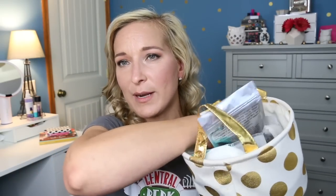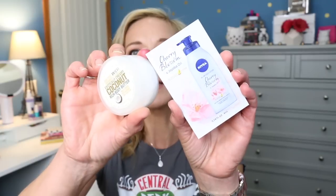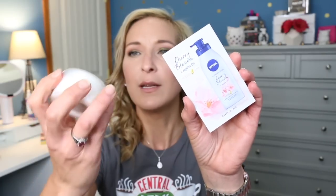Now we're moving on to the new samples for this week. From the body care basket I'm pulling two products. The first is InSpa the exotically creamy coconut rich body butter — natural vitamins for your skin, real fruit goodness. Oh my gosh, it smells like a real coconut — it smells really good. I'm excited about trying it because I love anything that smells like coconut. The next is a Nivea product — the Nivea Cherry Blossom and Jojoba Oil. So there are the two body care products I'll be testing out this week.